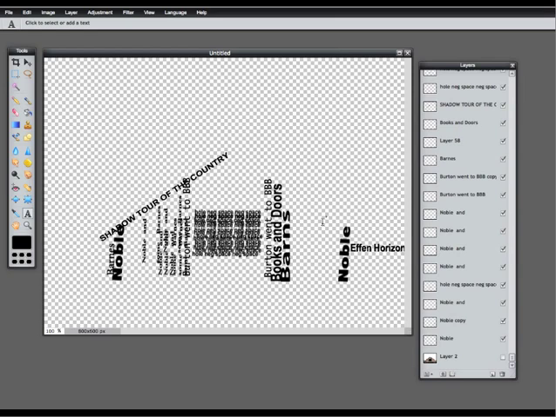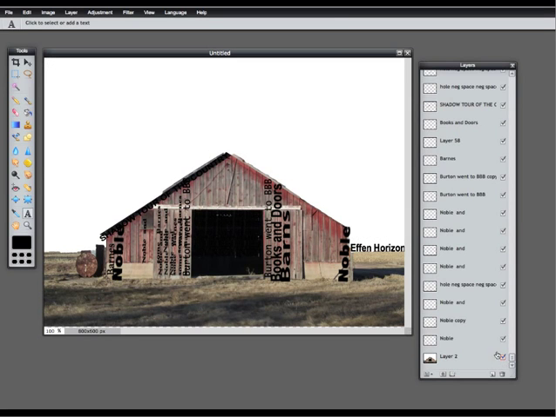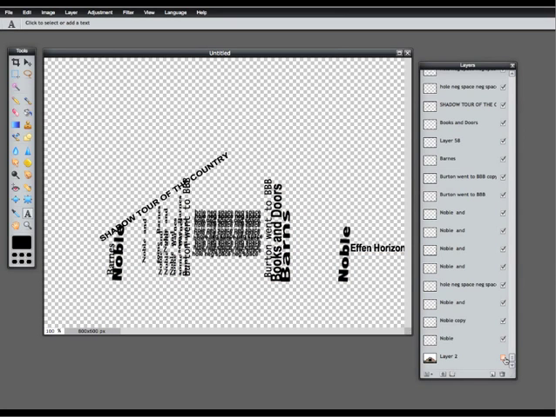You don't need to fill in every little bit. When I check this on, you see in the image, you go, I need to fill in all this detail, and so on and so forth. You don't have to. You want to be sort of economical with your work, and in a way, I could use the words hold negative space over and over to fill in the barn door area.